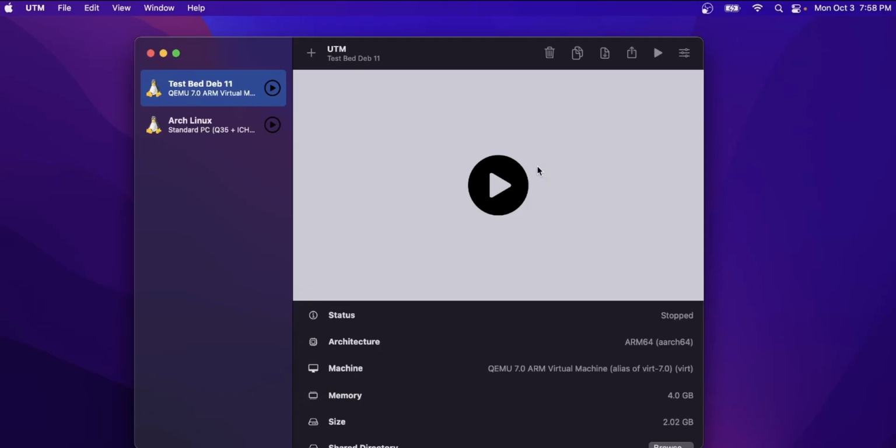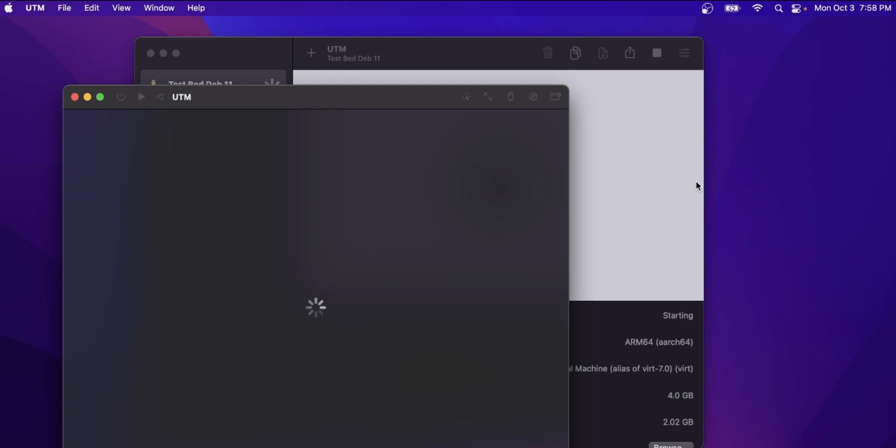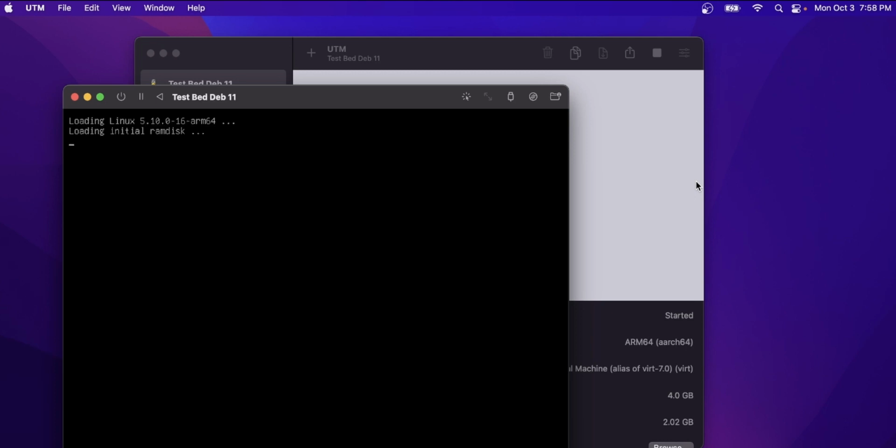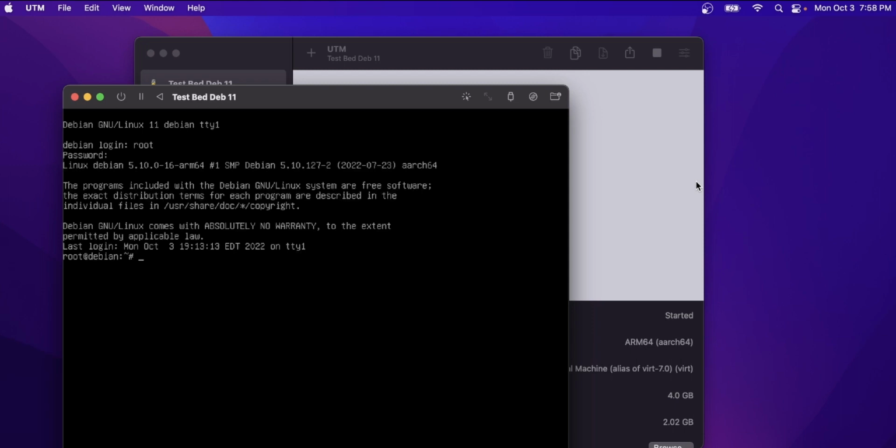All right, and the software right here is called UTM. You can see I've got a test install of Debian 11 we can boot up here, and this is native ARM 64. So let's take a look here. Look at how fast this boots up. I love this, right? Just a matter of seconds, and there it is. We're at a prompt. I'm going to log in. Obviously, the fact that it's command line only makes it faster, and we're at a shell. And now, look, there's uname. Isn't that cool? And now I can go ahead and shut the VM down.